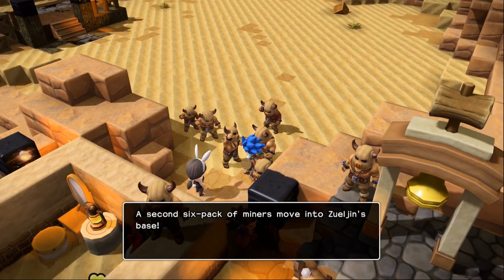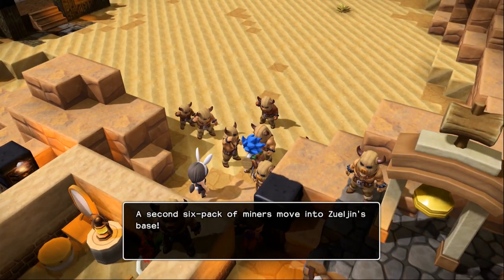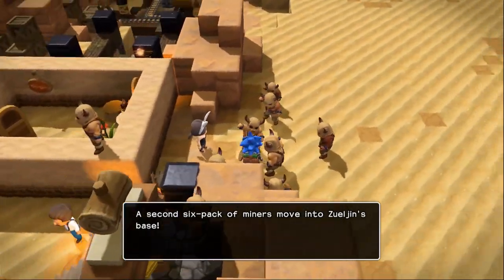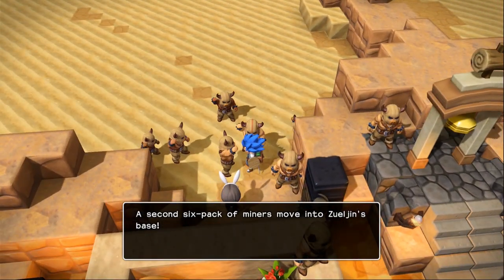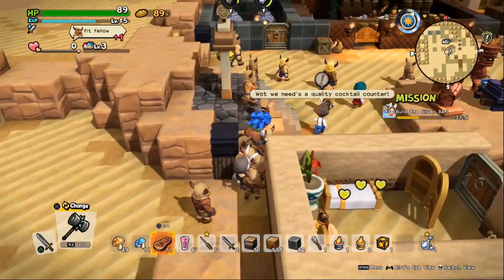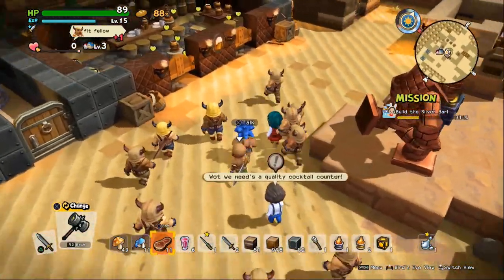The second six-pack of miners move into Zueljin's space. Very nice. So we do have six more miners. That means... I don't know how much more production we'll get. I can't do the math behind it. I have no idea what each one will do. Anyway, that's cool though. Bruh, the town is super busy.